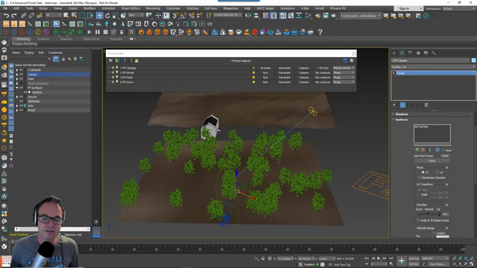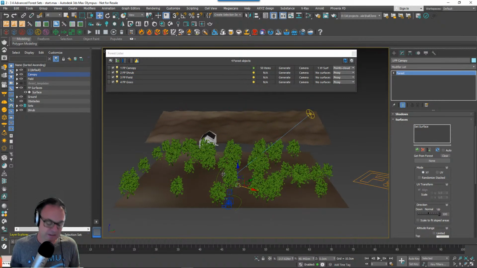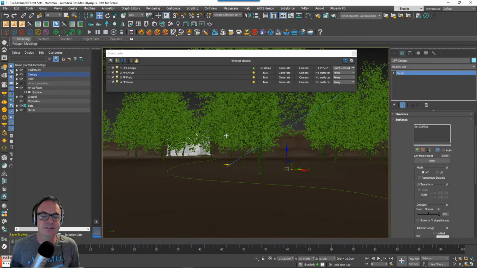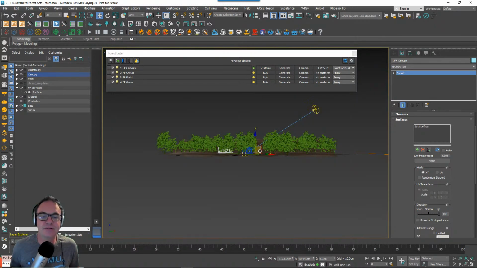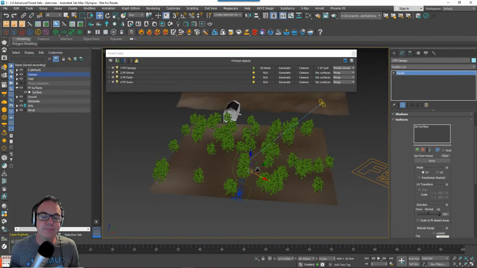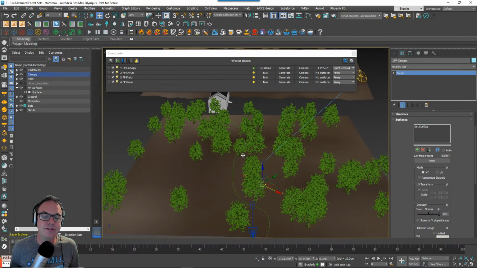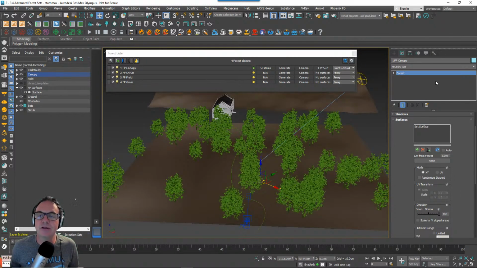Now what I can do is start to build out the other layers using the same forest set. And this is the way I would work, right? From big to small, because without a doubt, these trees have the biggest compositional impact on your scene. So it makes sense to deal with those first. And also, from the way that plants grow, they also have the biggest effect on what is going to be growing around and below them. So these are the things you want to start with.